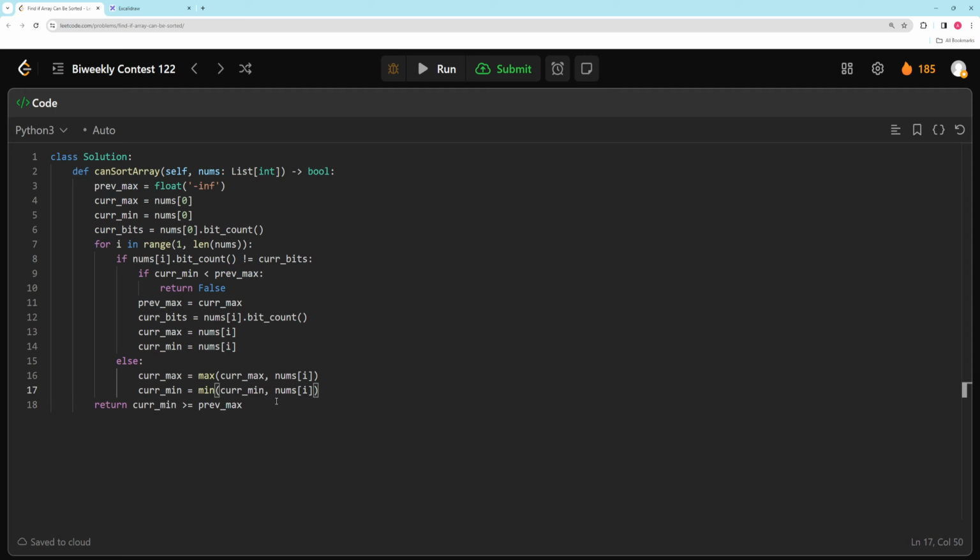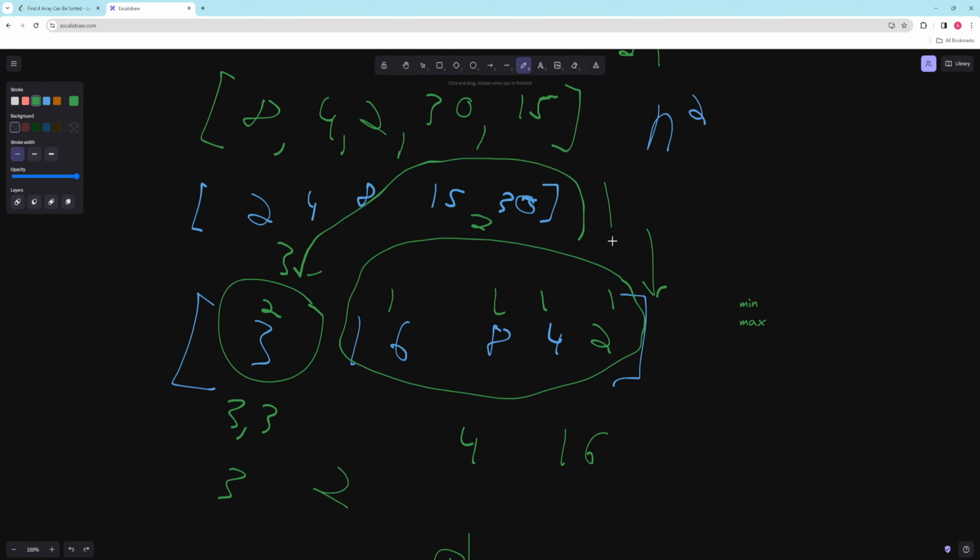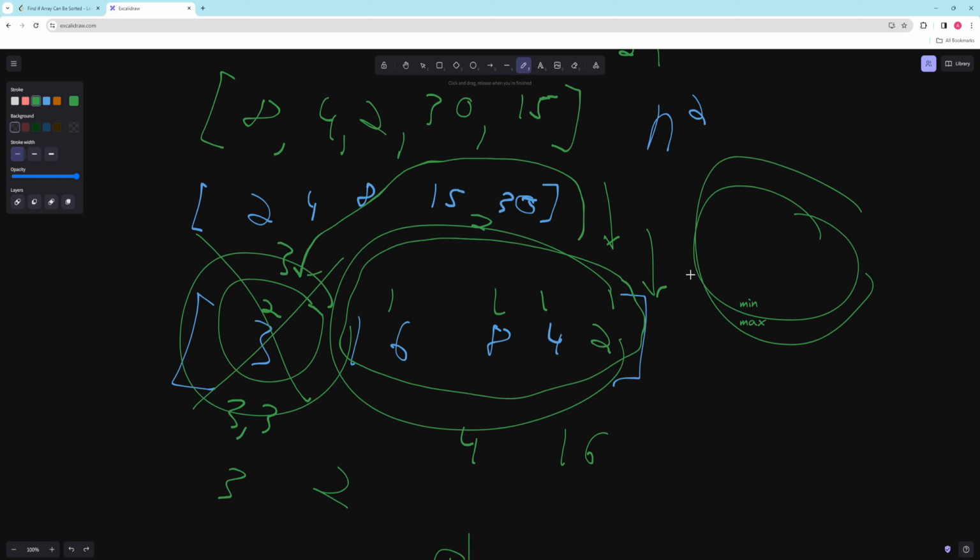You don't really have to make an array or anything. You can just constantly keep track of the current chunk min-max and the previous chunk min-max. And as soon as you get to a new chunk, you can discard the one before, right? So let's say we're on this chunk, we will keep track of the current chunk min-max and the previous one over here. And then once we get to a new chunk, we can discard all this information because that's no longer needed. And then we'll restore these two chunks and so on, right? So you just keep the info for the chunk you're on and the chunk right behind that. And yeah, that's basically it.